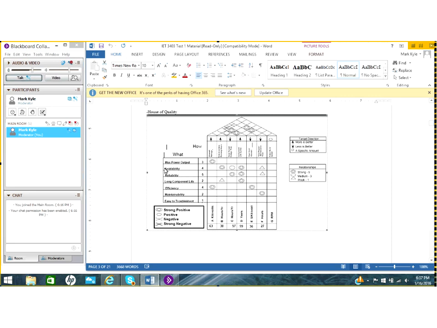Up here you deliver how you are going to make these things happen, okay? So here's the maximum power output, and your kilowatt ratings has a very direct impact on your maximum power output. But your kilowatt ratings has nothing to do with your availability. It also has nothing to do with your reliability and your long component life. Does your kilowatt rating have anything to do with efficiency? Absolutely. Okay, so you would go through and determine if you have things that you're controlling in your design and manufacturing processes to be able to effectively give the customers what they want.